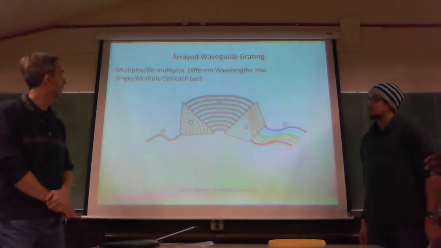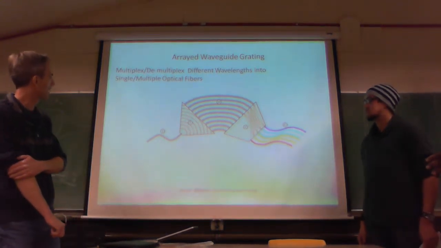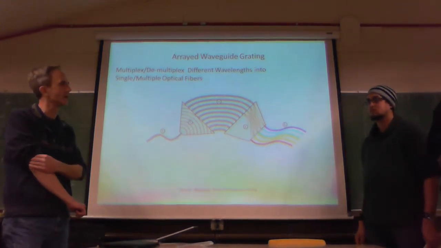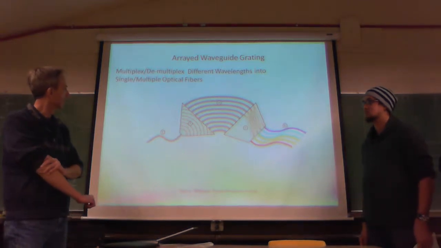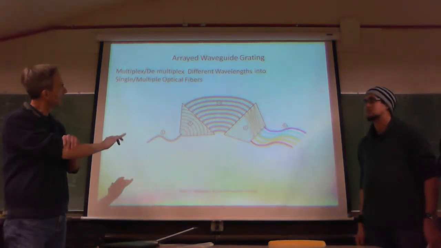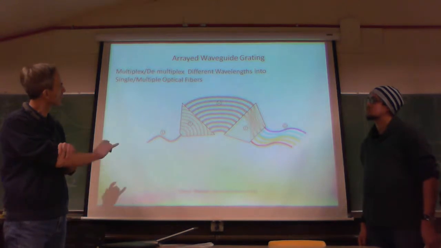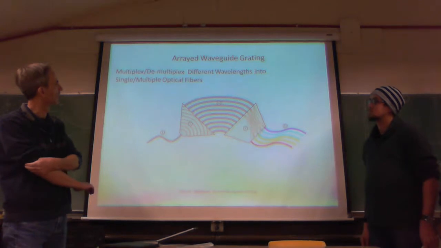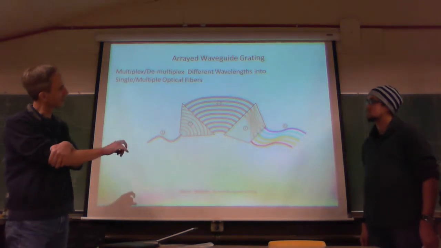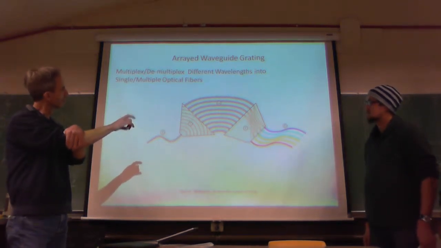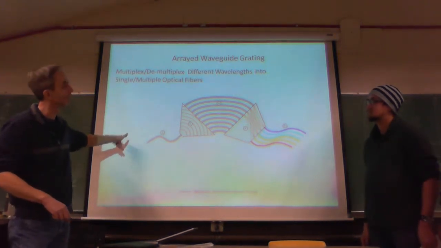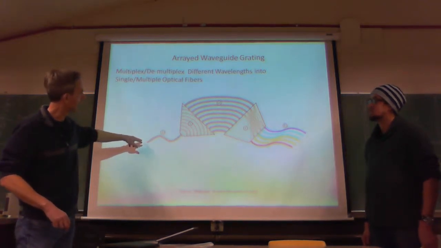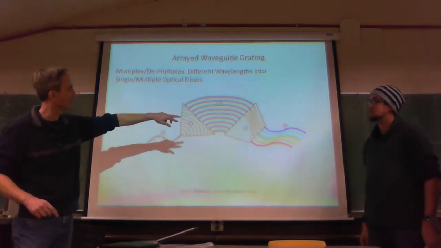So in optical fiber communications, as I mentioned earlier, you have multiple frequencies traveling down a single fiber. Typically, one of the ways they do this is with this device here, which is a planar lightwave device, a waveguide grating. This device can take multiple frequencies on one end and multiplex them all into a single optical fiber, or the reverse, demux them, where you separate them back out at the other end.